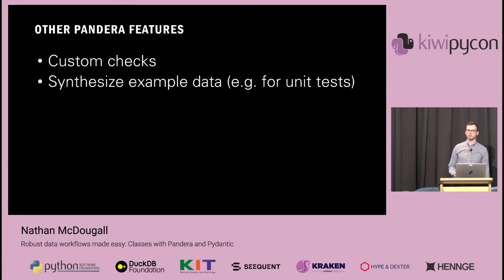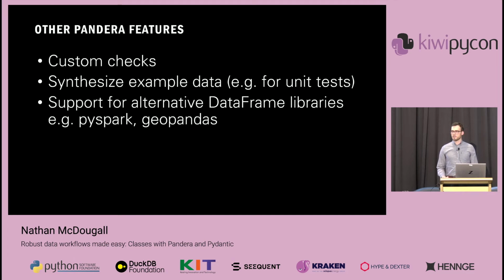It's also useful because you can synthesize example data sets. So once you've specified all the data types, Pandera can generate you 5 rows that comply with that exact specification. That can be useful for unit testing. It can also be useful for checking that you have actually thought of all the cases. Like with the fruit example, I might have generated an example data set and realized that some of the weights were coming out as negative, and then I'm thinking, oh no, I need to stop those being negative, they need to be non-negative, right? And the other thing is that Pandera does support alternative data frame libraries like PySpark and GeoPandas, so you can get all the benefits of the existing framework that you're working with without having to refactor everything.